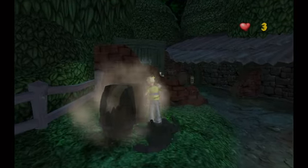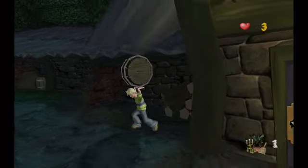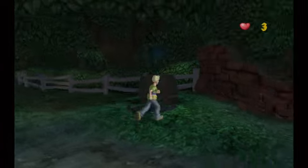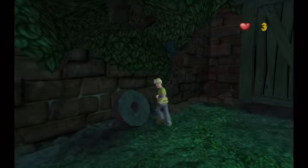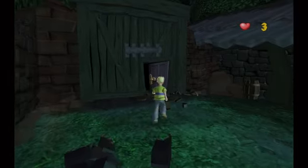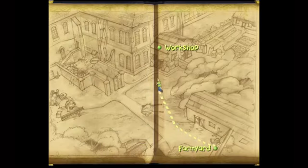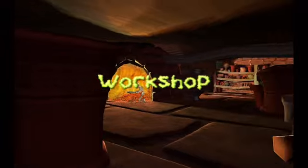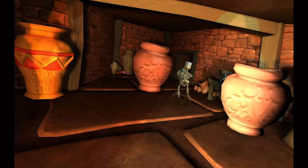Oh, we are low on health. Oh boy. Need the hell out of there. Okay. He ran through the door. I'm not surprised, but I'll pretend like I am. I was hoping that big stone wheel was a weapon. My controller batteries are low. Can you believe that shit? Gonna say there's a skeleton there cooking up an egg. That better not be the egg I need.